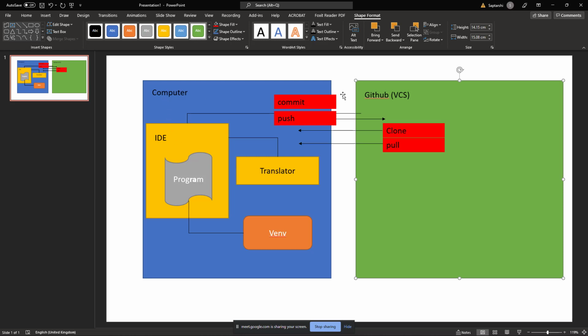Right? But all these terms that we have used are now generic. Let me give you the actual terms. For our case, the IDE is going to be VS Code. VS Code is an IDE from Microsoft, Visual Studio Code. Don't confuse that with Visual Studio. Visual Studio is a different software, a licensed product, and it's a lot more powerful than VS Code, okay? But VS Code is just the IDE, okay?